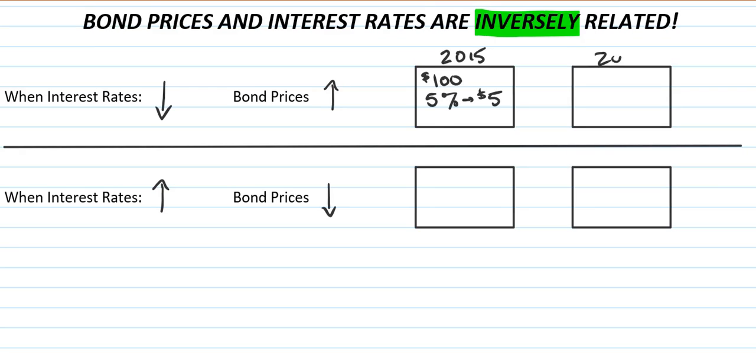So if we jump forward to today, in 2018, someone has the option to buy a $100 bond, but now interest rates are only 2%, which means on their $100 purchase of a bond, they will get paid $2 per year from the federal government. And the question simply becomes, if you're entering this bond market as someone looking to buy a bond, you now have an option. You can buy a 2015 bond that pays 5% back on a $100 purchase, or you can pay $100 to buy a 2018 new bond that will only pay you 2%.